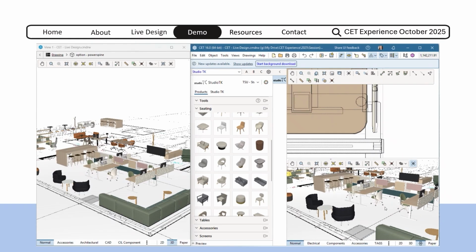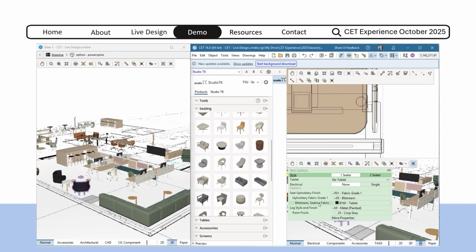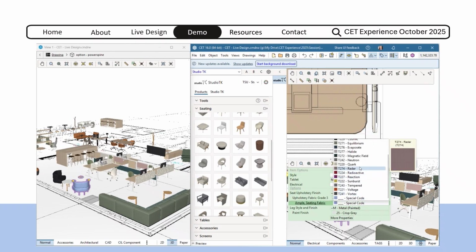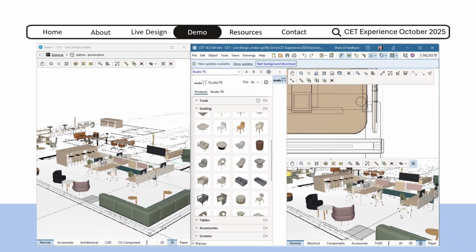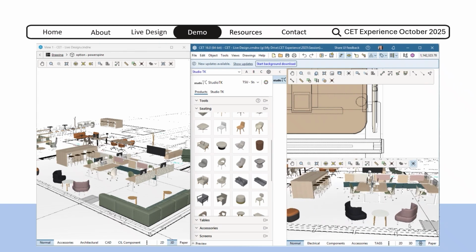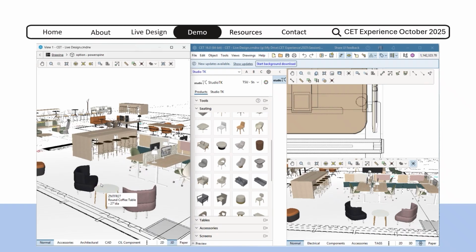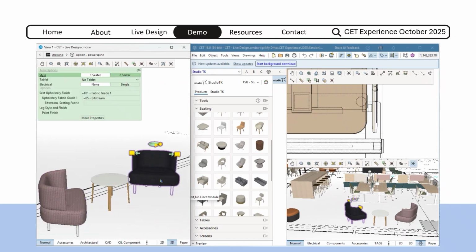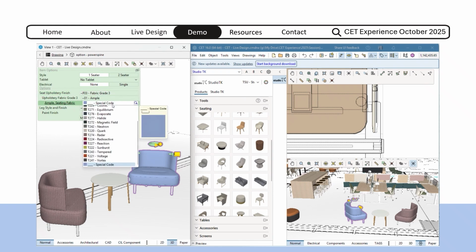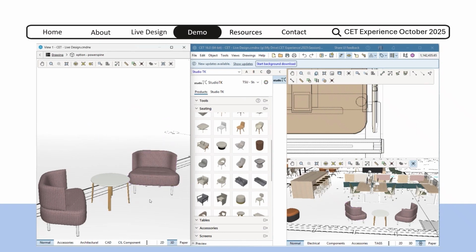The other thing you can do is also do some finishes. You can do the finish option on your side, and then all they're going to see is that change happening on their window. However, you can also do it on their view so they can see the different colors and finishes that can be put on a certain product. So this is also great to be able to pick different finishes right there with the client right away.